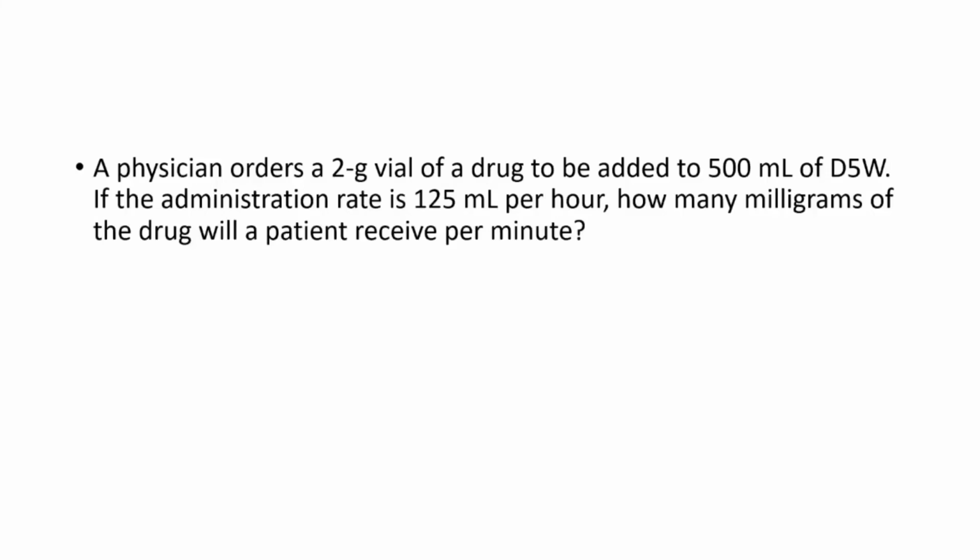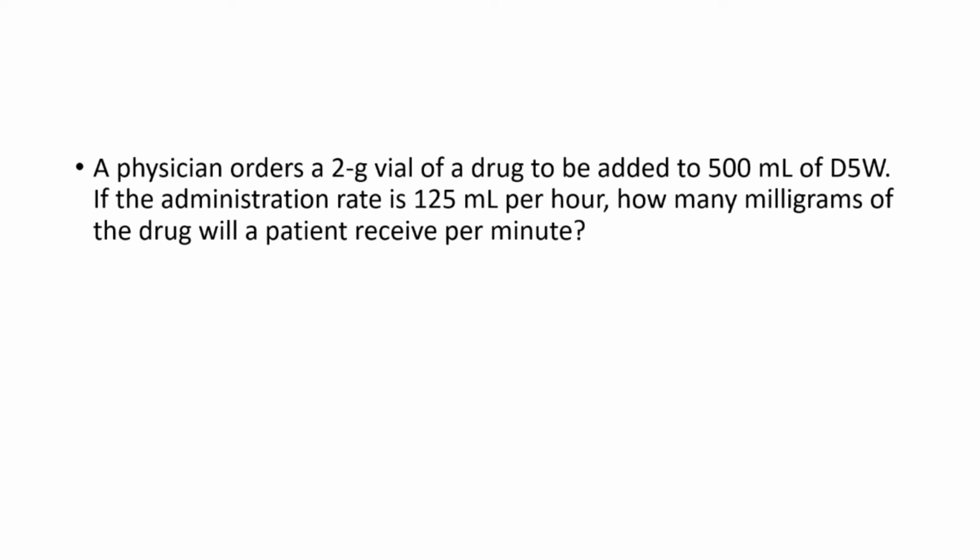And our last question for tonight. Okay, so the last question is another IV infusion problem. A physician orders a 2-gram vial of a drug to be added to a 500 ml of D5 water. If the administration rate is 125 ml per hour, how many milligrams of the drug will a patient receive per minute?